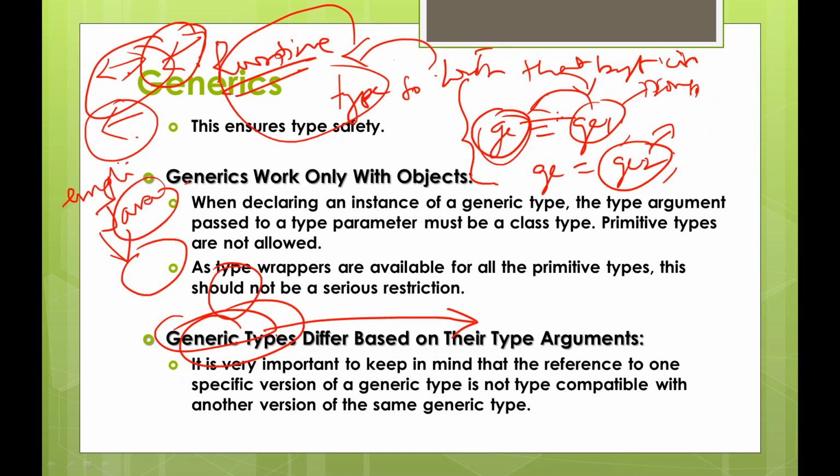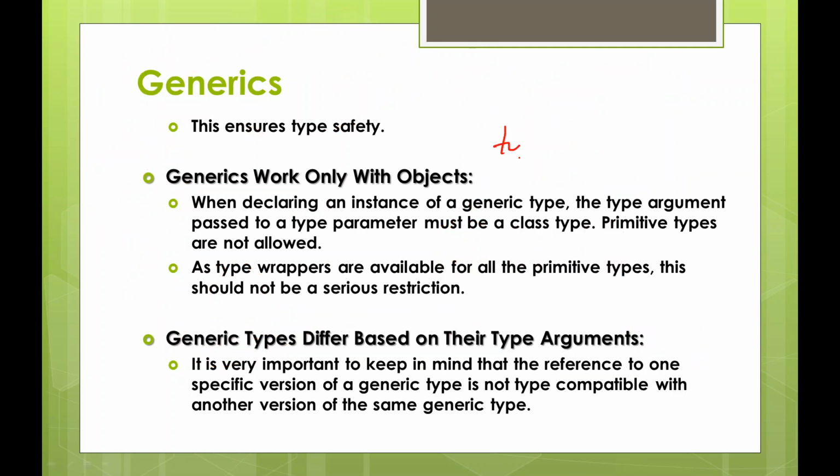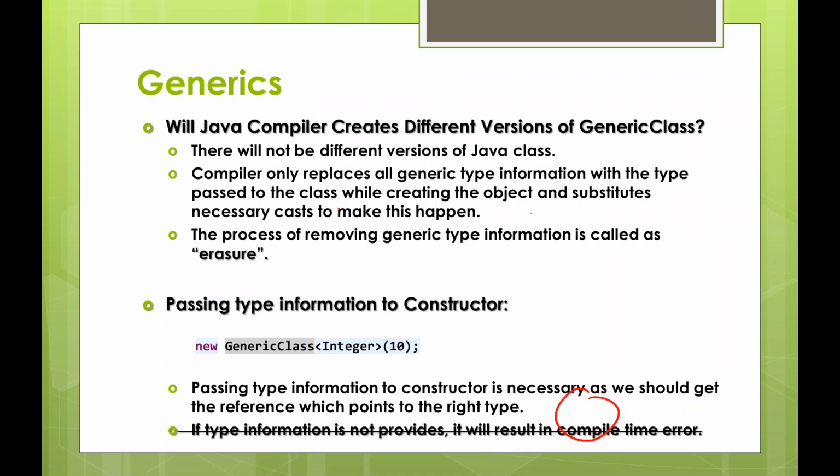Everything is implicit. You need not worry about whether you have to typecast it, whether the object that I am getting is of this particular type, or whether this assignment will result in a runtime exception. We need not worry at all. Most of the things are taken care of by the JDK, and some things we will figure out during compilation. That is how generics provide type safety for us.